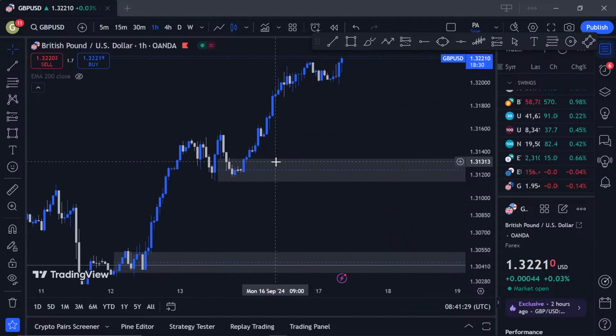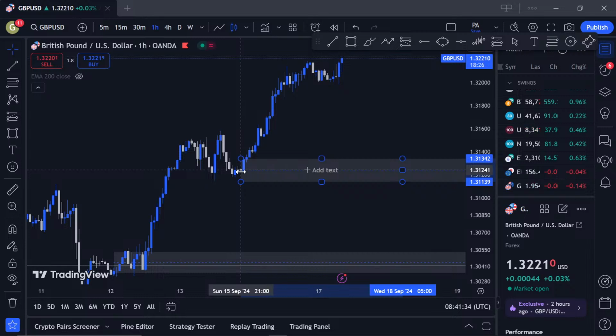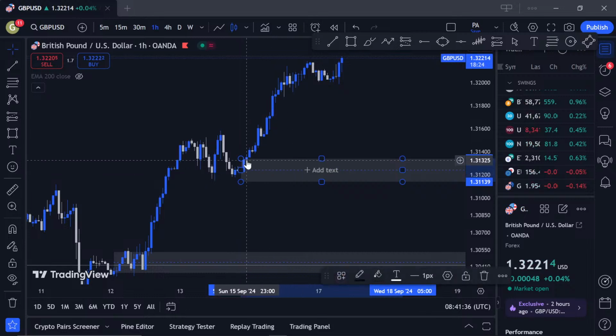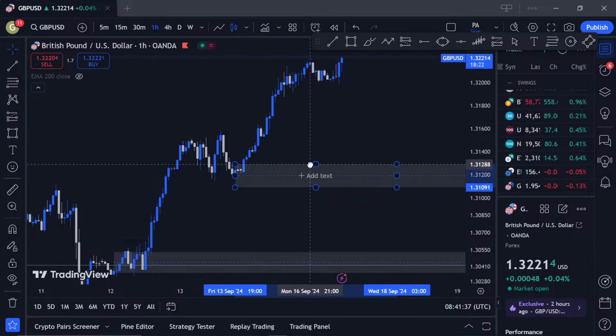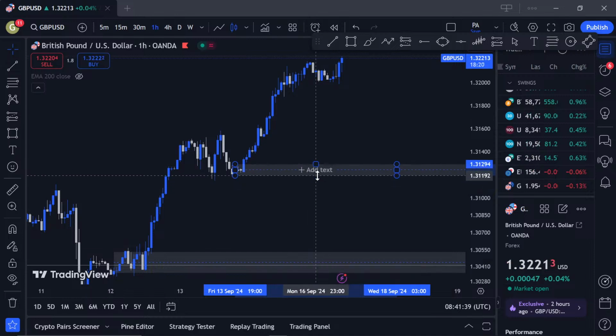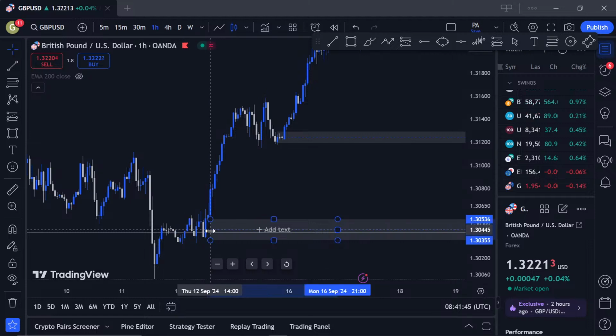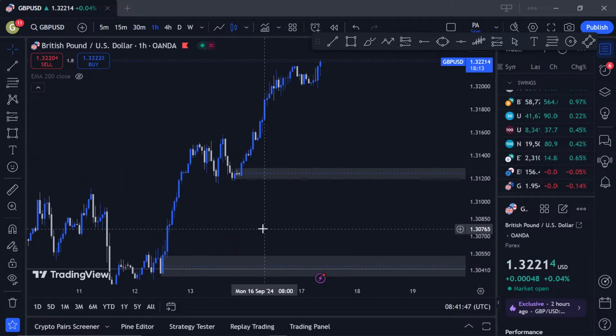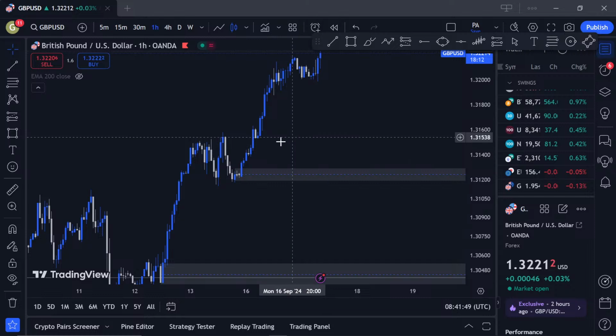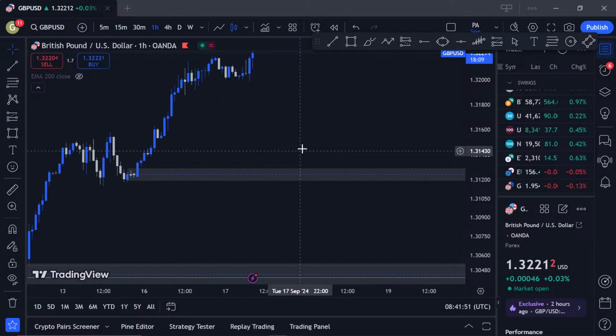Now GBP USD is one of the most straightforward markets when it comes to analyzing. It's very simple and straightforward. So I'm going to lower this area to this point here and then lower this here. And then for this other level also is here. Looking at the distance between these two levels, it shows that this level is also strong enough for us to take a trade from.